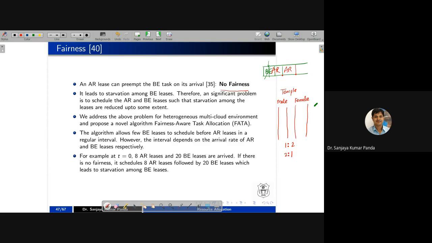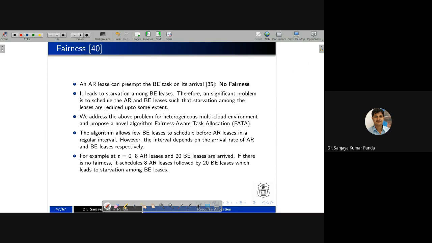So you have to design some kind of strategies in order to avoid starvation among the advanced reservation list and the best effort list. We can address this particular problem in a heterogeneous environment and also a homogeneous environment. In a homogeneous environment, the processors all have the same configurations. When you go for heterogeneous processors, each and every system has different configurations, right?